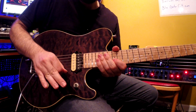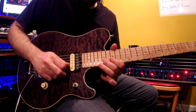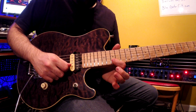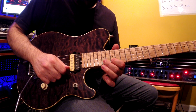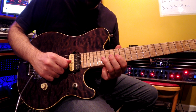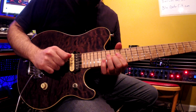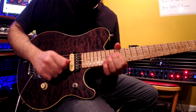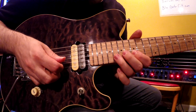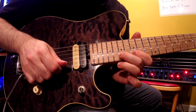We got that. Now, this next pattern is a little tricky. It goes 18, 17, 15 on the B string, 18, back to the B string, 15, 17, 18, 17, 15, and now I shift down on the G string to 17, 15, 14. So it's, now watch this, pay attention to this part. Shift.